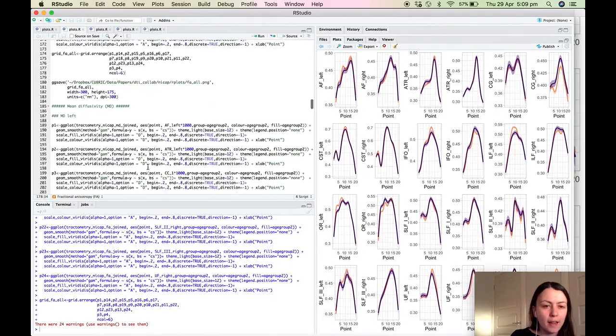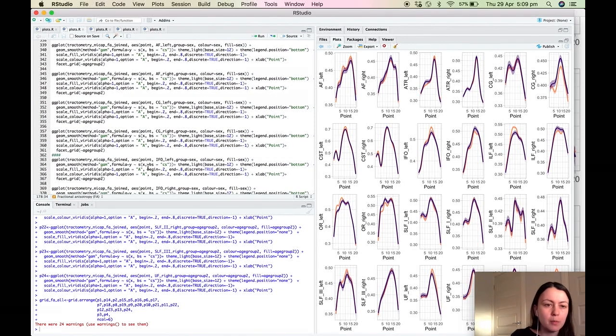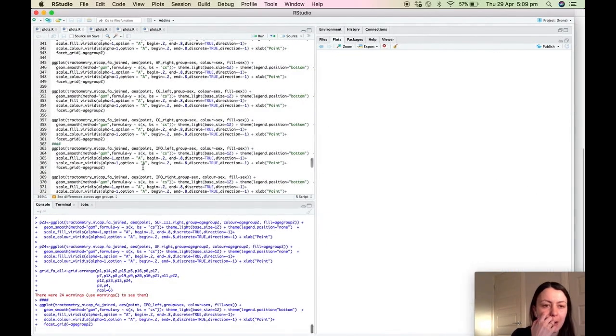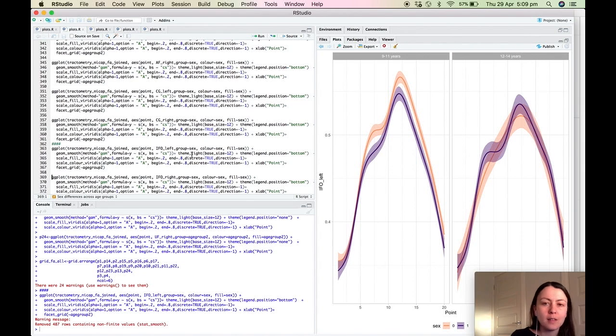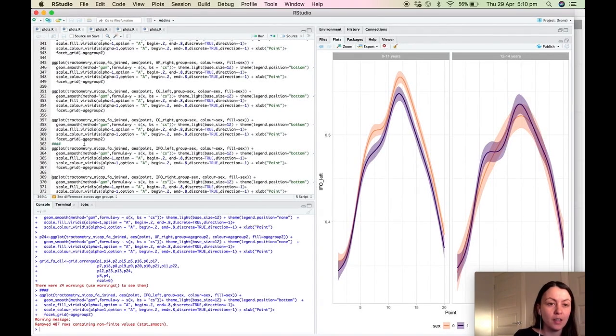So if we go ahead and do what we did before and facet these figures by sex, we'll be able to see what is going on a little bit further. So for example, in the left IFOF, when we split those data points up into males and females, you can see exactly what we saw with the Calgary data set, but kind of inverse, because this younger group is around the age of pubertal onset, and here we're a bit older. So the females are ahead in their white matter development compared to males at the younger age, so around the time of pubertal onset. So that's for the left IFOF.